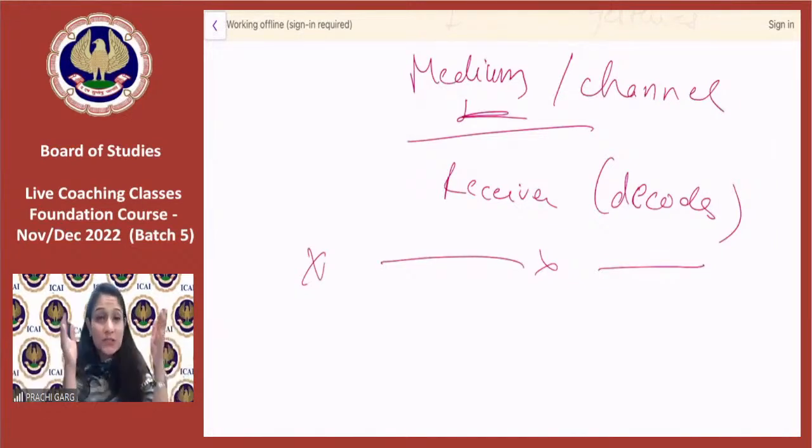See, the communication was effective. What I was trying to teach you, you all understood, right? And now you're responding back to me by saying, yes, ma'am, we understood. This way, the communication was effective because there is a sender. I am the sender here. I'm encoding the message and I'm sending it through.